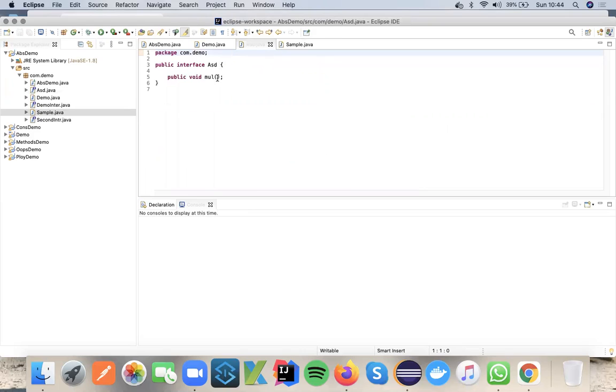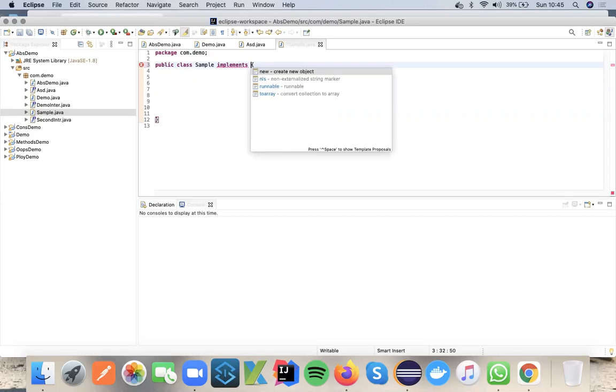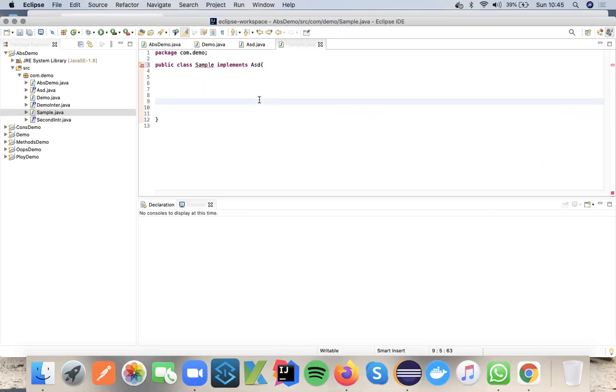Suppose this interface has two different methods. One is multiplication and one is search. And this class implements the ASD interface.